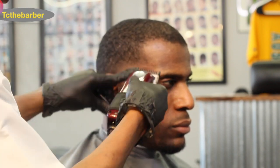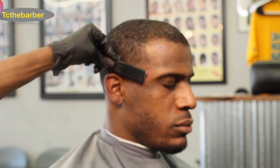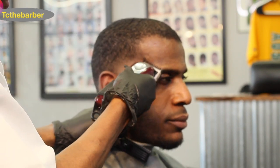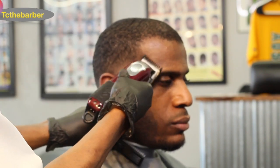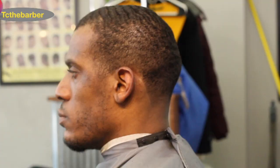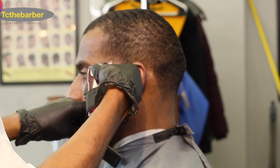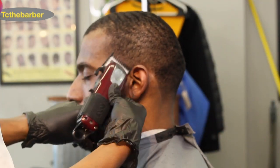So anyway, with the 1 guard back on, with the lever all the way closed, using the corner of the blade, keeping the fade consistent. Playing with that lever, half open. Like I say, do the one side, you do the other, so I do my best to try to match both sides. And I'm speeding this up double time so we can get to our next step.